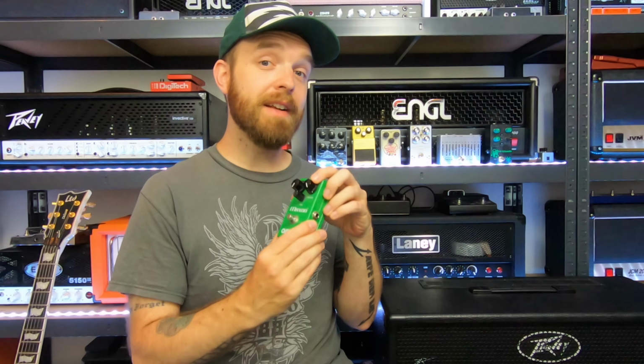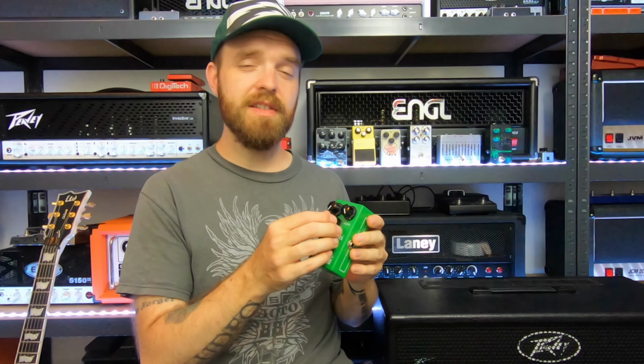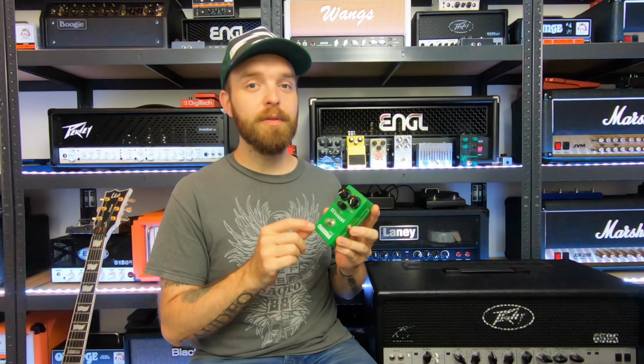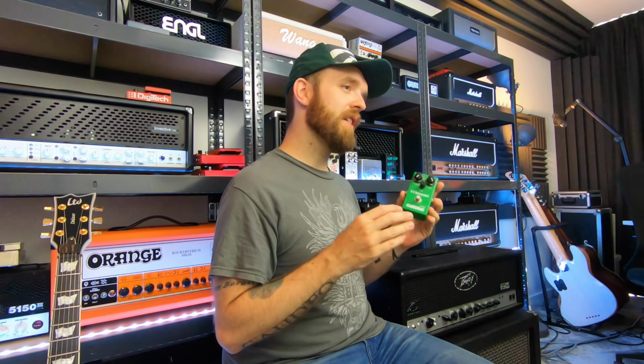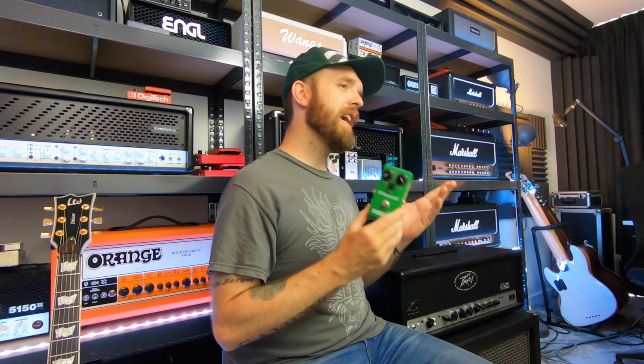So I'm using the Maxon OD808 with the level cranked up all the way, the gain turned down all the way, and the tone set somewhere in the middle, a little past noon to be precise. Now these settings are often used for metal with these types of pedals. I did adjust the settings on the amplifier a little bit to accommodate the sound of the boost pedal, but aside from the gain control, the variances are very subtle.